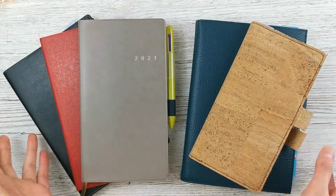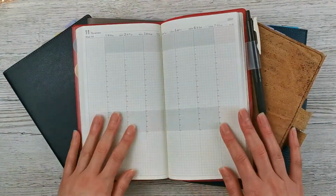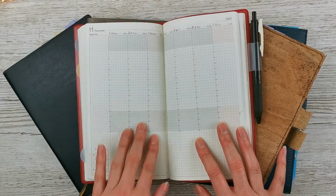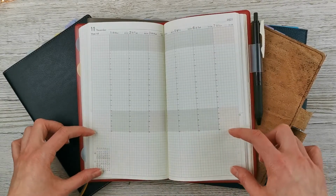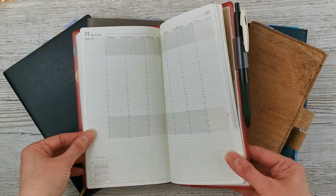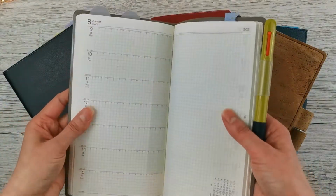With both though, you can get completely creative. I've mentioned it briefly already with the Cousin, but for instance, there's somebody that I follow on Instagram who actually uses this layout very differently to me. I just use it as a normal vertical layout, but she chunks out these bottom bits and turns them into quadrants for different things. And yeah, there's just so many different ways to plan in them. The possibilities are endless, really.